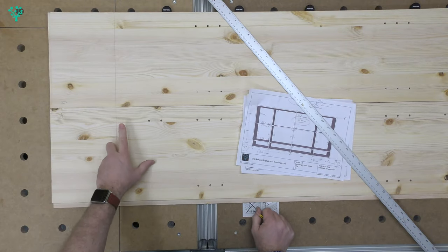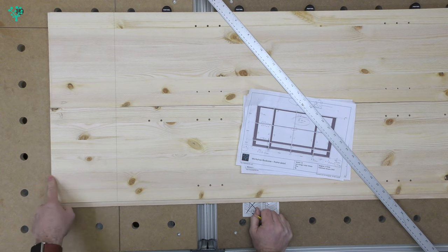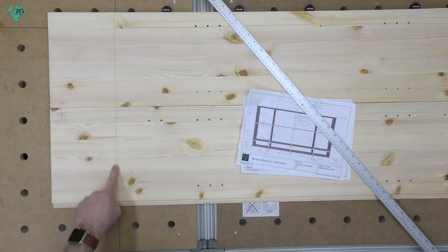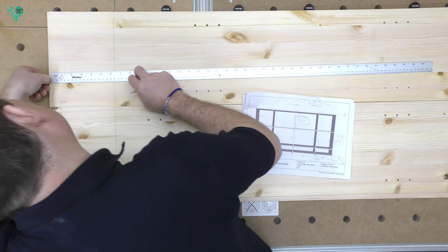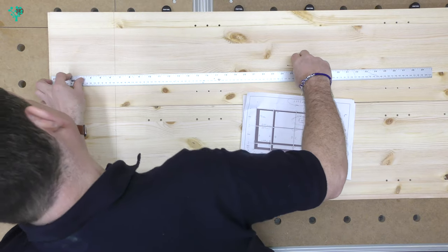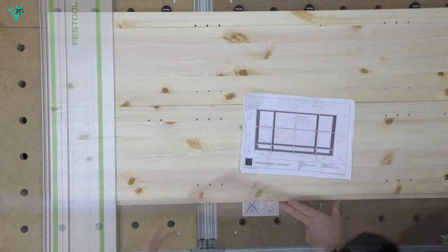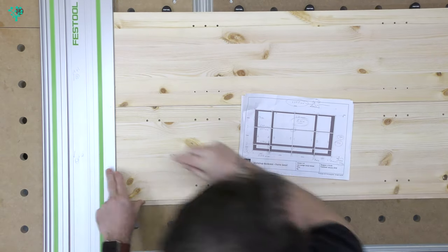Now don't make the mistake that I just made. I measured up 169, but I took it from the end of the board. And we know that we want to go from the shoulder of the dovetail. So that line I've now just carefully squared off is in the wrong place. So I'm going to remeasure, coming from the end of the dovetail. I give myself a mark of 169, which is there. I now line up that mark with the end of my board.